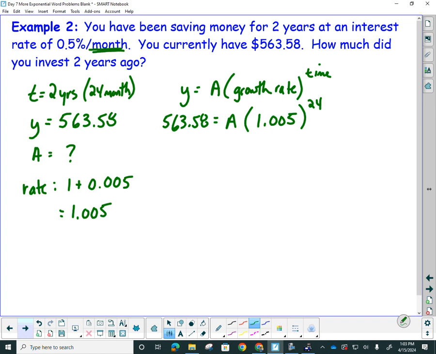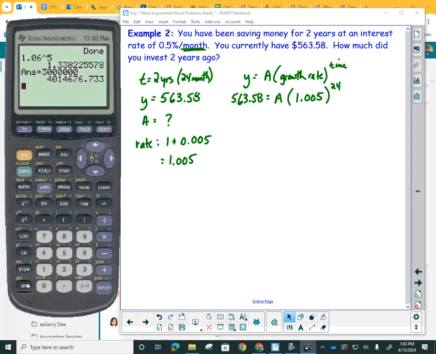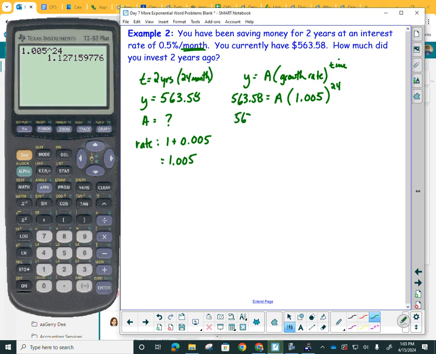All right, so now we got to go to our calculator. So let's see if this will work. If I put it back there, yep, that looks pretty good. So I'll turn it back on. Clear that out. So again, I need to do this decimal first. So it's 1.005 to the power of 24. That's going to get me some big long decimal. If you want, you could write that down. So I'll write it down.